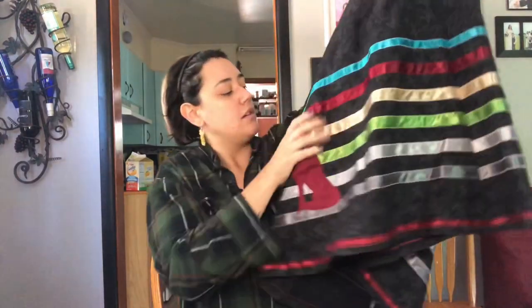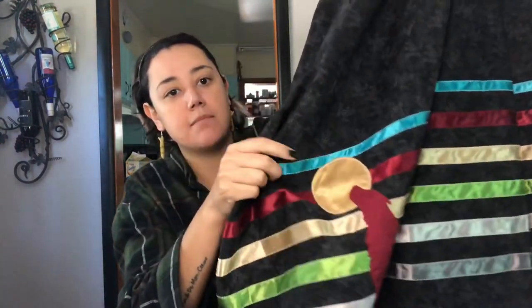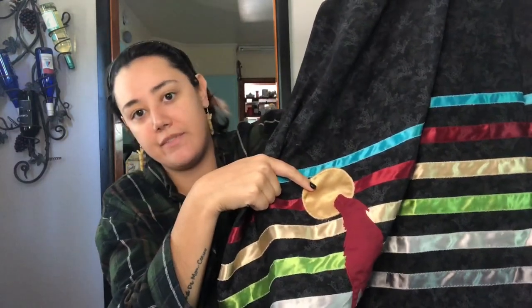Another thing you'll need is fabric for the pocket. So I keep my fabric. This moon right here is made out of fabric that's literally 15 years old. I keep all my fabric, but let's say you bought the ribbon skirt from somebody else and you don't have the additional fabric, or you don't keep your fabric, or you use it all up or whatever, you don't have to have exactly matching fabric. In my case, I would just get a black cotton fabric, or any color that you want.